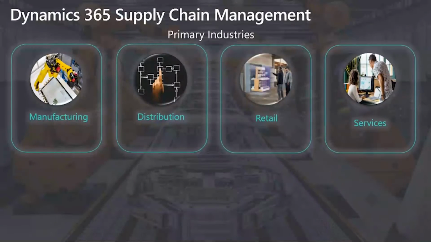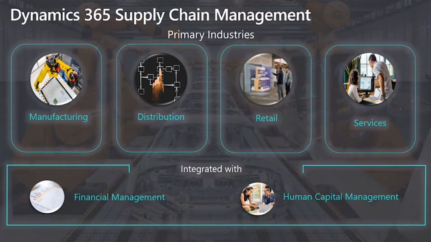So at a high level, when we think about supply chain management, these are the four industries we are looking at as our core horizontal set of capabilities that we want to focus on. As a customer, you could be a manufacturer, or a wholesale distributor, or a retailer, both in the context of a traditional brick and mortar store or more towards e-commerce, the digital commerce way in terms of how you could be selling.